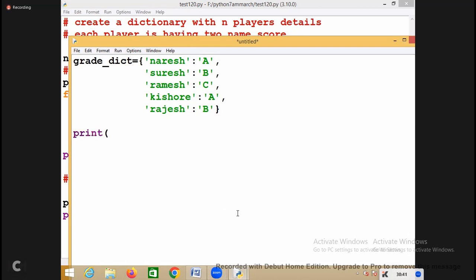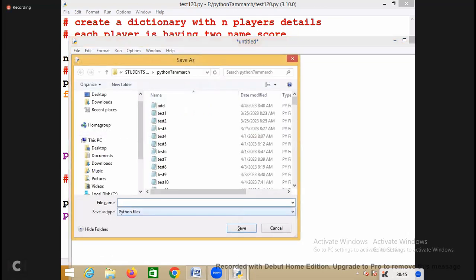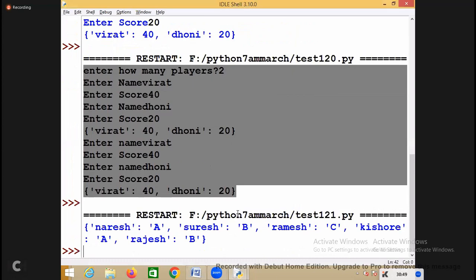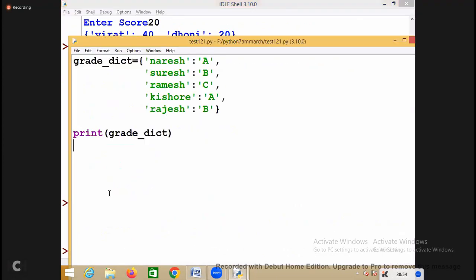So this is a graded dictionary, and this graded dictionary has all the students having A grade, B grade as well as C grade. But I want to separate the students having which grade? A grade.